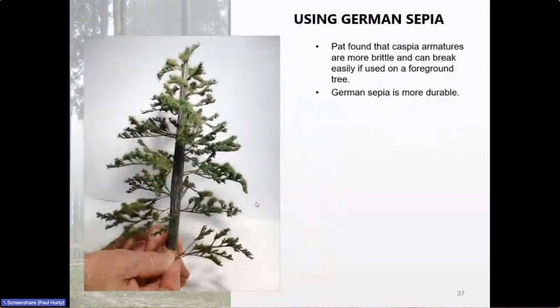Moving on. The German Sepia is very brittle, and I did happen to find a nursery selling out what they had left. I bought a whole box of this stuff, so I got more than I'll ever need for a long time. If somebody wanted to buy some, I got some. Anyway, I think your best advice here would be to not necessarily put it where you're going to be reaching through on the layout. Yeah, you'll find out in a hurry.